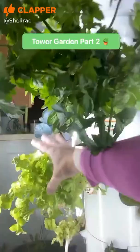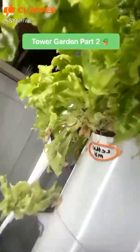The lettuces I've pretty much harvested, as you can see, and they probably will grow back. The celery is still way out of control. I've got to get it clipped back. Unfortunately, this celery doesn't stay as good in the fridge for very long. I think because it's so thin, it needs to be eaten right away. Oh, look, here's a piece. Anyway, it needs to be eaten right away.